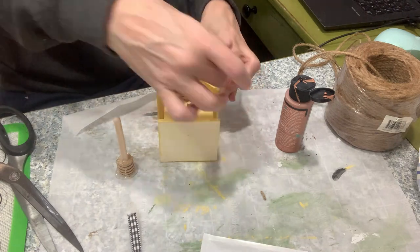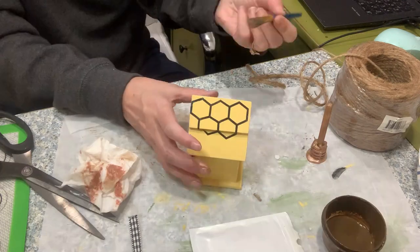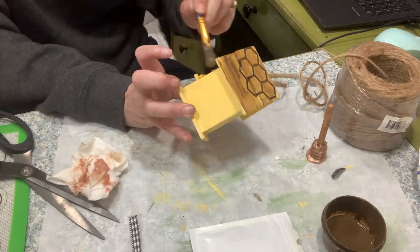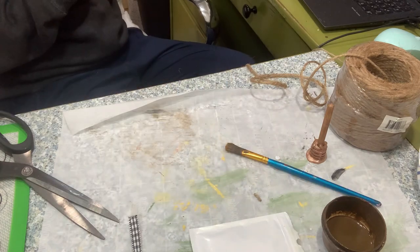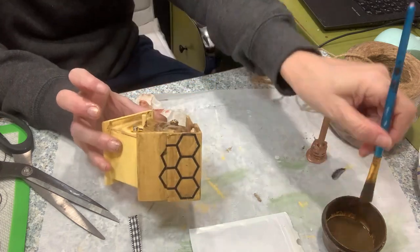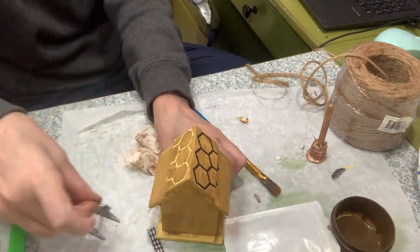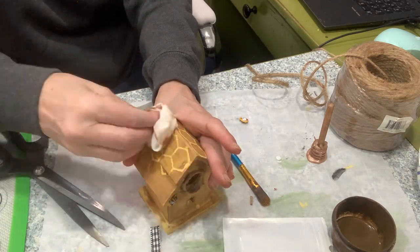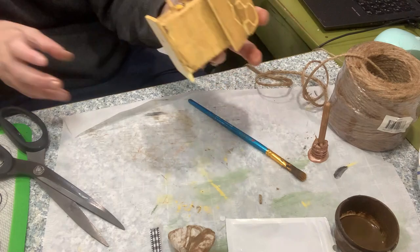That is the decal I used — I only went over the top part of the roof. You could go onto that second tier of the roof as well, but I didn't. Then I'm just taking some twine and going around that little hole, like the little bird's nest. I take out my Waverly Wax — it's a paint but I mix it with water and use it as a stain. I'm going over it, I still want the yellow to show through — just to give it that stained, rustic look. Then I peel off those decals to reveal the honeycomb design, glue on those little bees, and this DIY is complete.